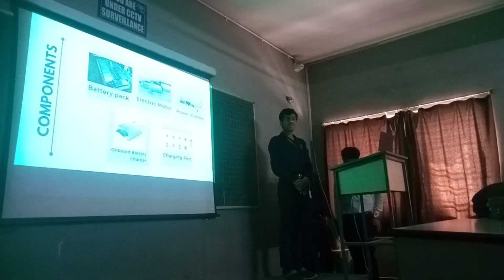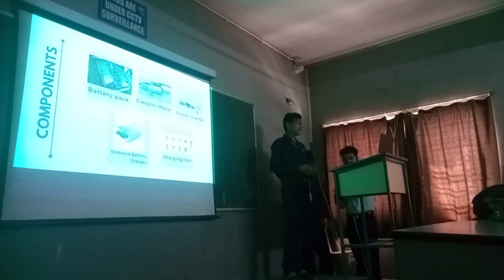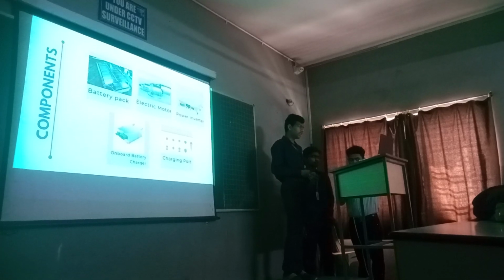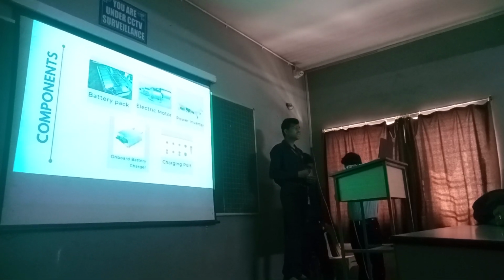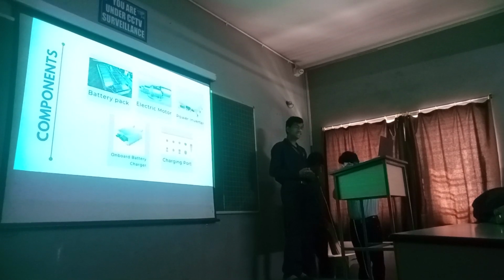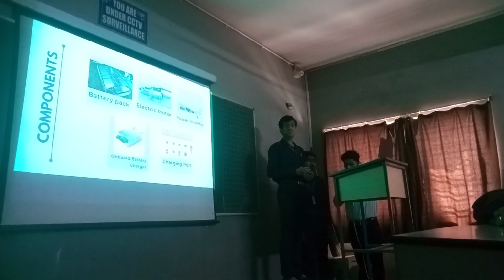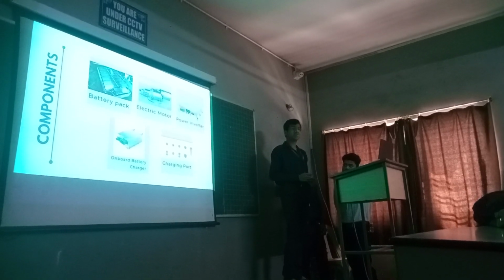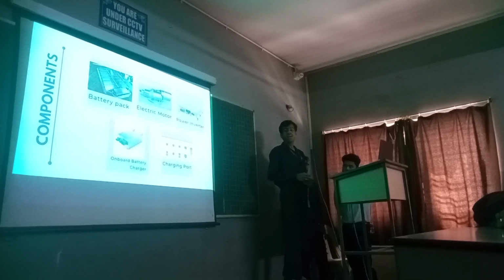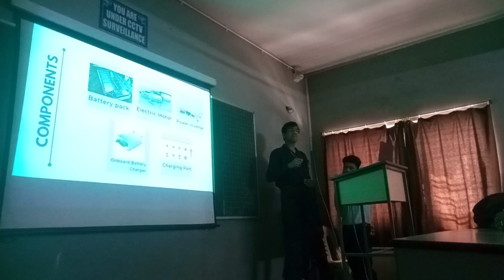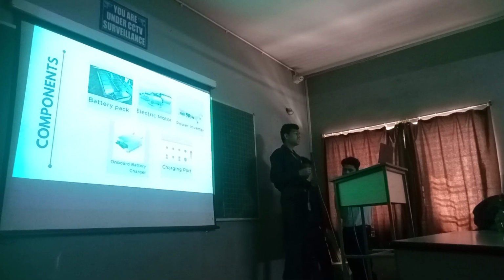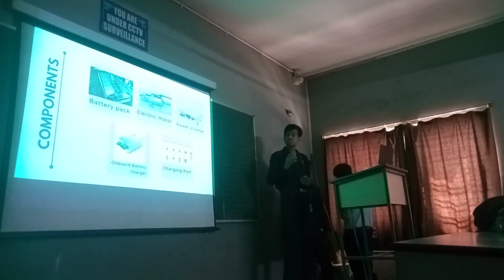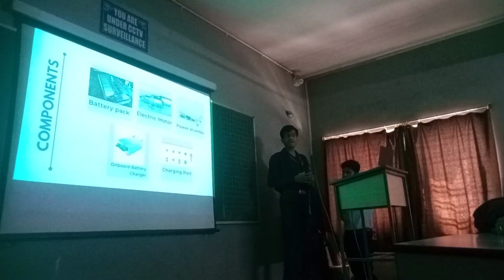Firstly is the powerhouse of the electric vehicle, which is the battery pack. The battery pack contains approx 7,000 small lithium-ion batteries installed in it, which provide a DC supply to the electric motor. Secondly is the electric motor. The electric motor works on the principle of conduction. It has two parts. One is the stator part, another is the rotor part. When electricity is provided to it, a magnetic field arises in the stator part, due to which the rotor part moves.